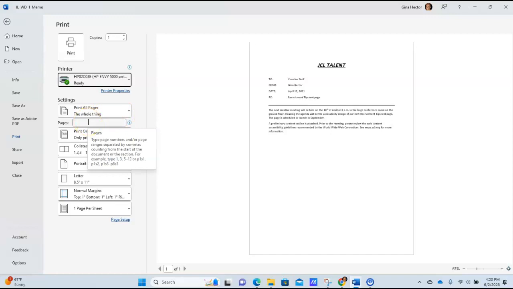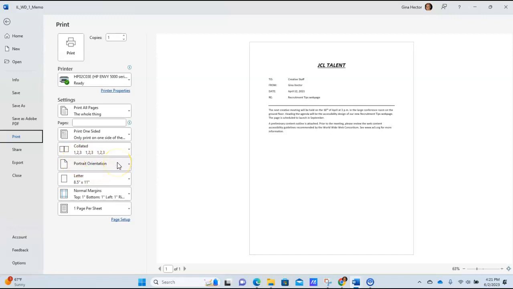I can choose what I want to print, or I can pick certain pages by typing them in. Here, when I point to it, it gives you some examples. 1, 3, 5-12 would mean print pages 1, 3, and then 5 through 12. I can print them double-sided if my printer allows me to do that. By default, they are collated. It means if I have a 5-page document and I want to print out 3 copies, they will be printed 1, 2, 3, 4, 5, 1, 2, 3, 4, 5, 1, 2, 3, 4, 5. Uncollated means they come out 1, 1, 1, 1, 1, 2, 2, 2, 2, 2, and so on.